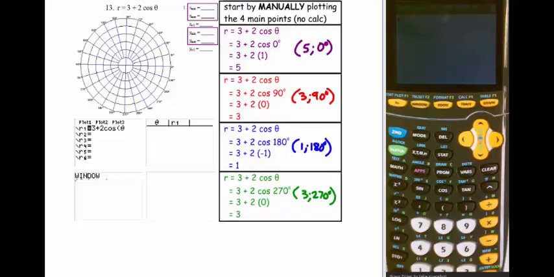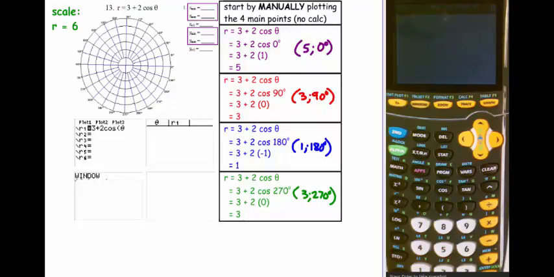Okay, so then we need to figure out how to graph these on our grid. We need to figure out what our scale is going to be because we're no longer going to just say that our radius is 1. If we do a radius of 1, it's going to be way too small. I'm looking at these and I know that my maximum value is on here. So my maximum radius is going to be 5. We have 6 rings, so there's no need to say the radius here is 5. Make it easier on yourself. So let's just make this entire radius 6, so each ring is going to be 1. So we'll set that up initially.